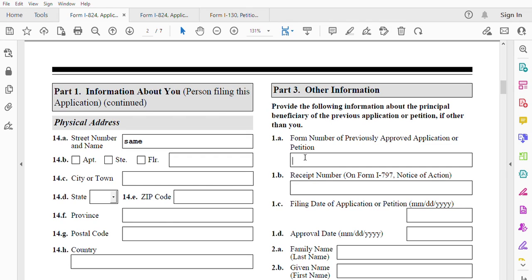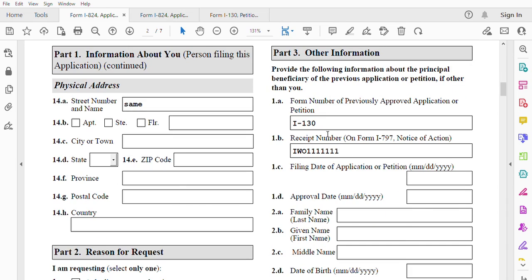The form is I-130. We made a mistake in I-130, and the receipt number is a fake number. Just try to write your receipt number from the I-797, which is the approved notice.